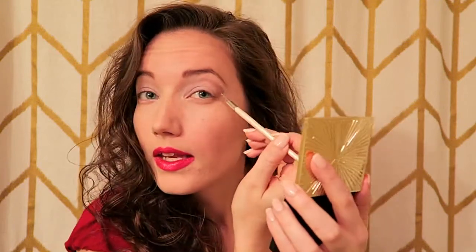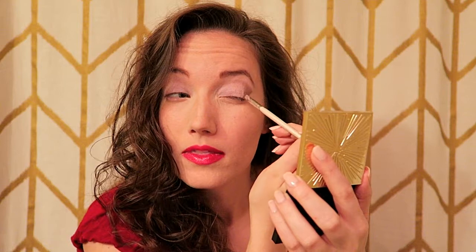So I start here at the end of the eyelashes and I just go up towards the eyebrow, and then I take it up and create a crease with it. I take this a lot higher than my actual crease, just to help create some more depth in the eye. And then I take that color and then blend it down. And again, blend it through that outside part of my eyelid there, making a little V shape.